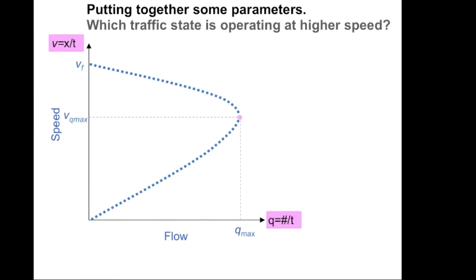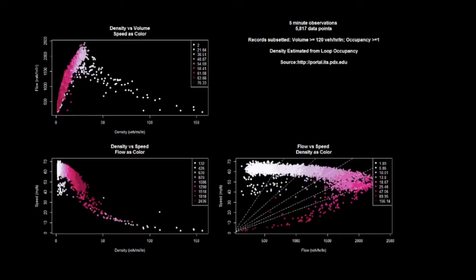Lastly, the final way that we can illustrate these two parameters is a speed flow diagram, where speed is on the y-axis and flow is on the x-axis. You will see this later in the Highway Capacity Manual, but this places the maximum flow, or the capacity, over here on the right-hand side. This is the free flow regime on the top and the congested regime on the bottom. More about that later. So I want to conclude.